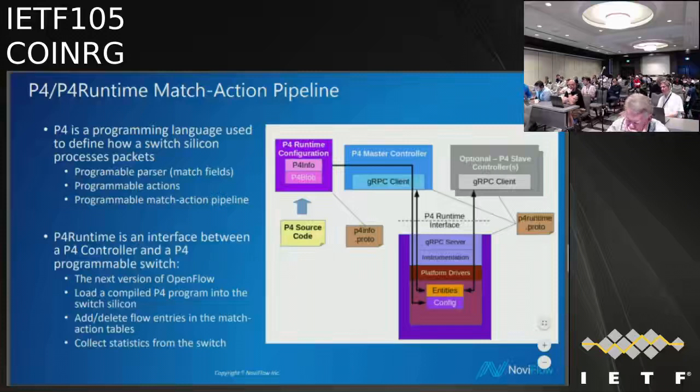And then the P4 runtime is really the interface from an external P4 controller or internal P4 controller to access and program this match action pipeline. Initially what you do first is you load the compiled P4 program, then you can add and delete flow entries in the match action tables, and you can collect statistics. So the P4 runtime is really the comparison to OpenFlow from a networking perspective.